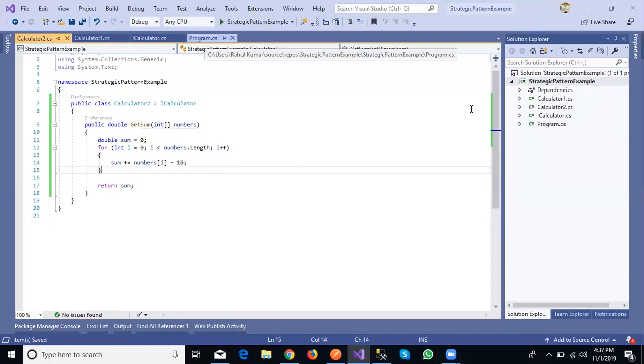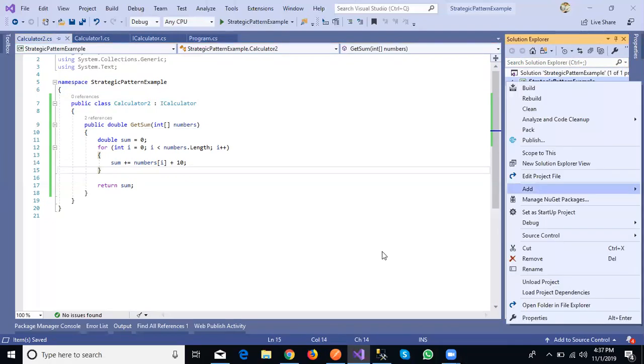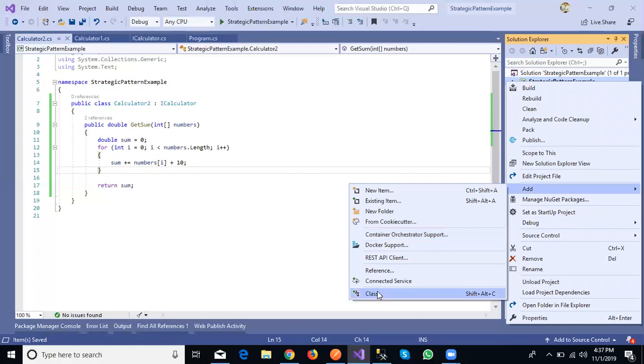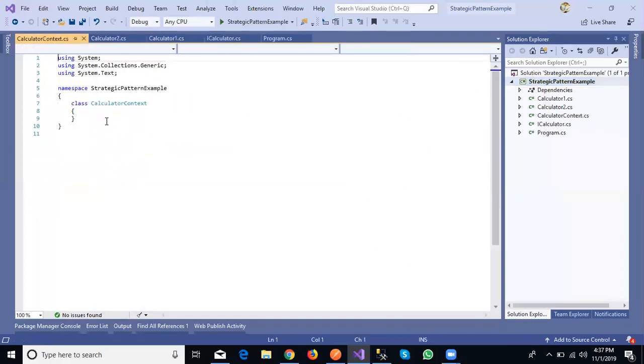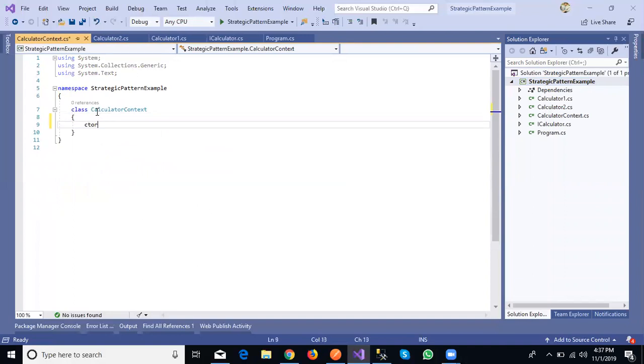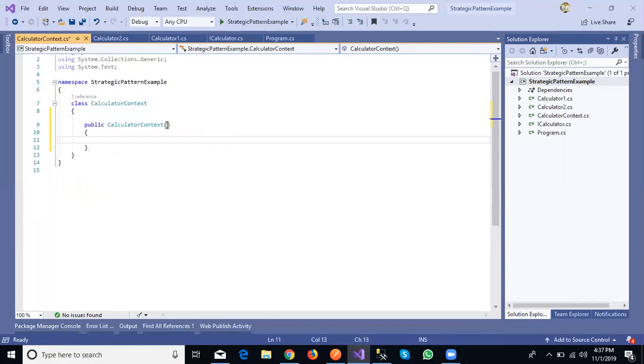Now I will have one context class that the client will use directly: CalculatorContext. This CalculatorContext takes one parameter of type ICalculator.